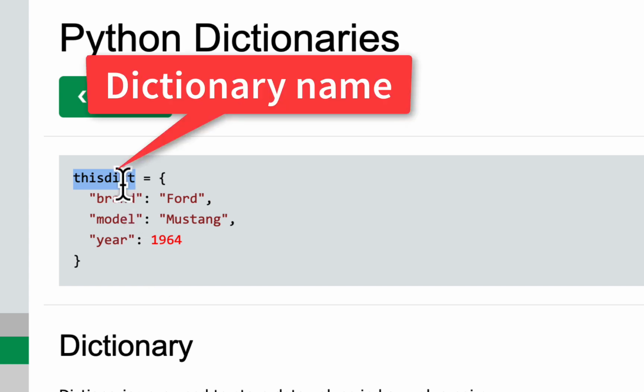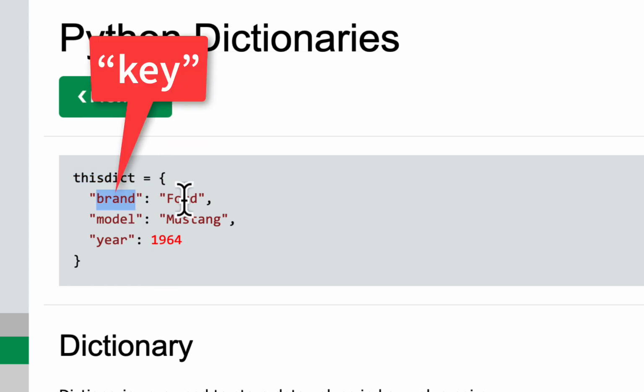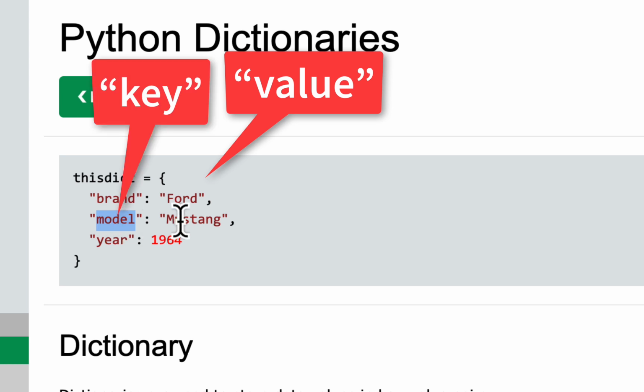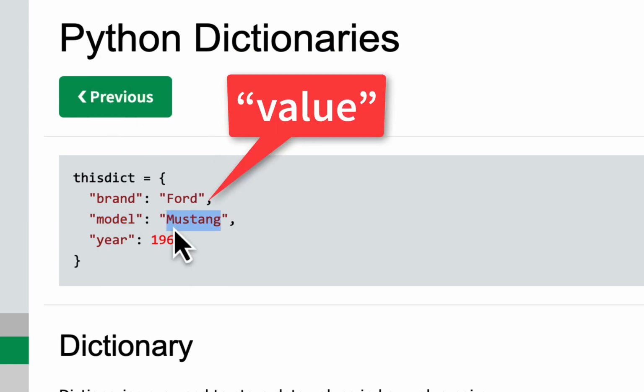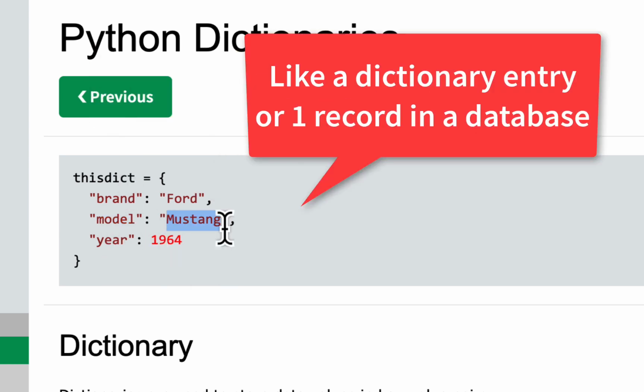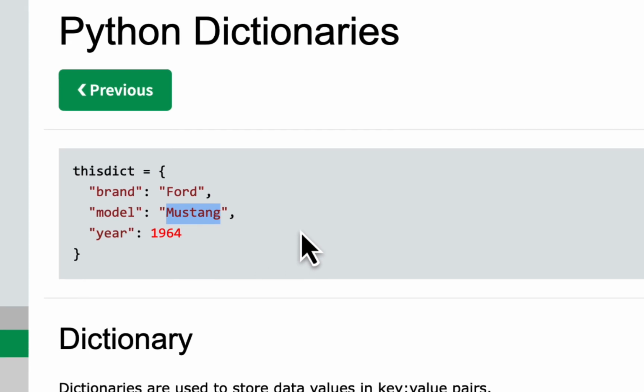So again, this is the dictionary name. This is the key value. Key value. Now, we don't have multiple listings. This isn't like a database. This is kind of almost like one entry. So that's why they call it a dictionary. It's like one entry. So it's not like a database where we have a whole list of cars. We're not doing that yet. Right now we just have one particular car with a brand, a model, year. So we're going to kind of work like that. So that's how dictionaries are going.